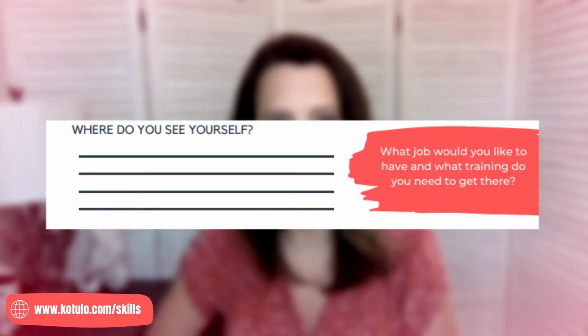Where do you see yourself? I think it's really important to have a question about what's your ideal job. So where do you see yourself? Like, I would see myself as an executive director going on tour and speaking at all these events and just talking about the organization. I see myself making partnerships in the community. I see myself really working with the volunteers. I see myself writing a book so that everybody understands the philosophy and really just doing strategic planning for the organization. Okay, write that down.